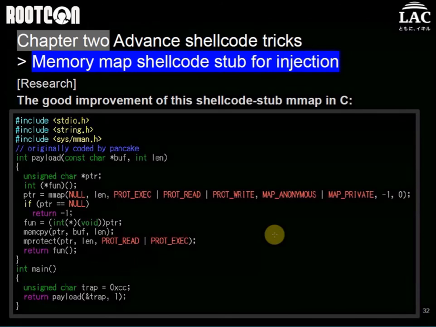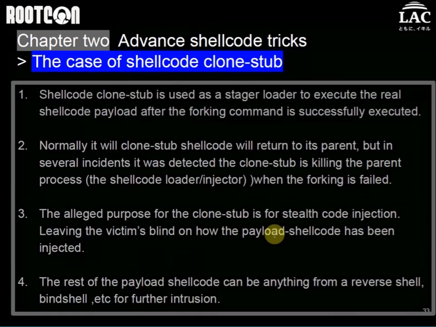Seeking further on the internet, I found that Pancake is coding similar stuff that is a good improvement for this shellcode stub mmap in C. So this is a kind of interesting one, as the stager or preparation for the actual payload shellcode to be executable.